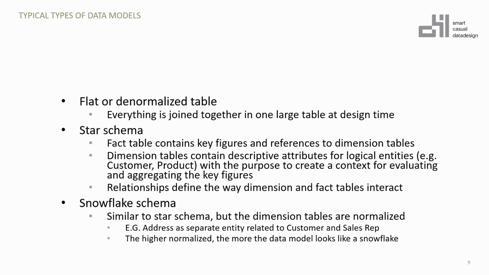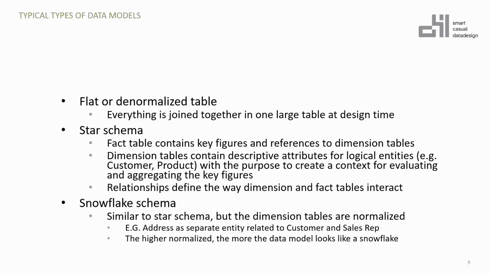The second one, the middle between the flat one and the last one, the Snowflake schema, is the so-called star schema. With the star schema, you differentiate between two kinds of tables. One is the fact table. Those are normally tables with not too many columns, but a lot of rows containing, for example, the transactional data, all the sales, all the inventory, all the work times, whatever you want to analyze.